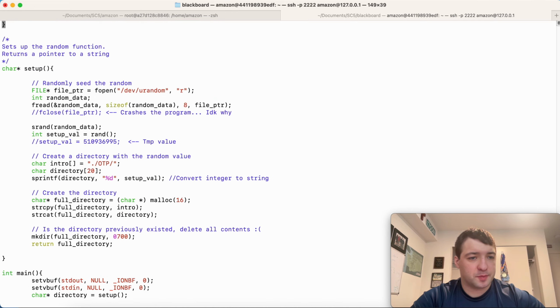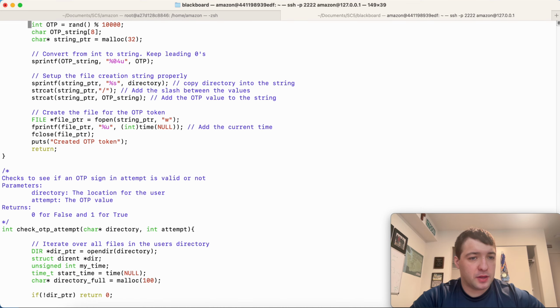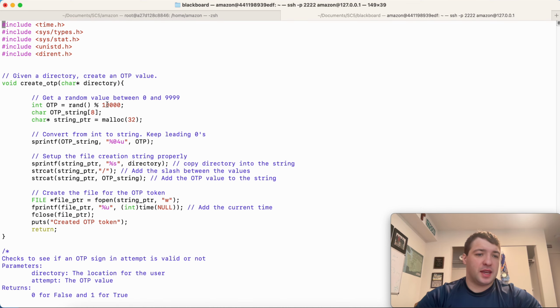Otherwise, we don't get it. When we create an OTP, it's taking a random number from 0 to 9999. So that means that there are exactly 10,000 possibilities. It is then converting this to a string, and it is creating a file that is that.